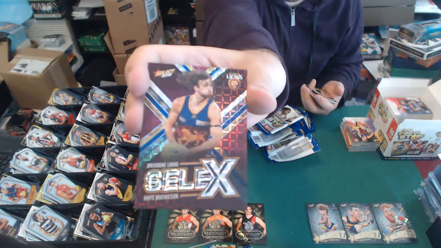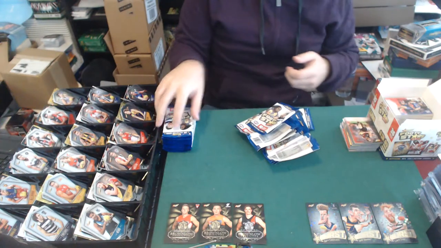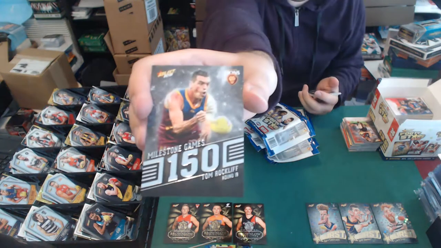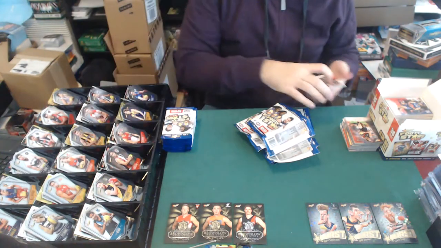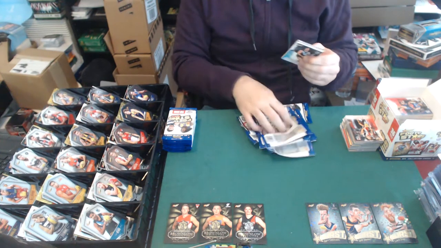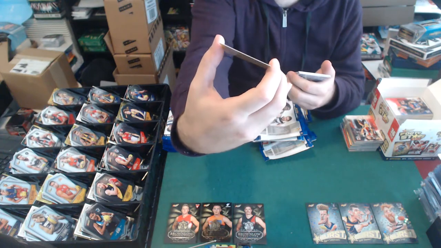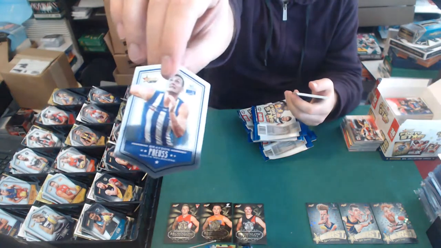Selects for Brisbane, Reece Matheson. Silver. 150 milestone games for Brisbane, Tom Rockliffe. Silver. I think Dom doesn't have the price of it handy at the moment, so maybe PM him later or something. Yellow Starburst for Hawthorn, Jared Rivers. Silver.